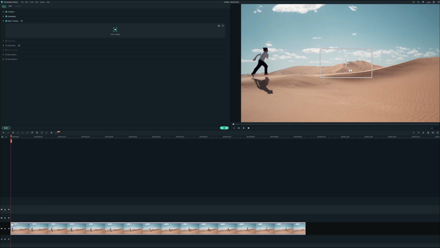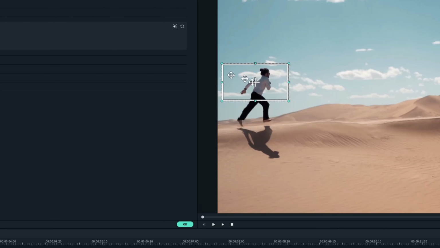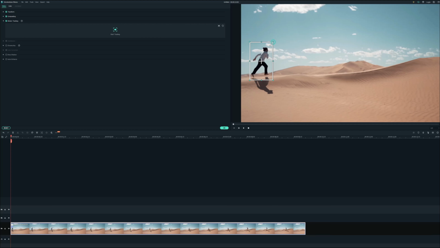Now here's the fun part. When you select tracking motion, here you have to do the opposite of what you did for the previous track, mainly because we want a bigger object to be tracked this time. So in this case, it's going to be the whole of this man. And as you did previously, just resize it to how much of the height you want and the width.